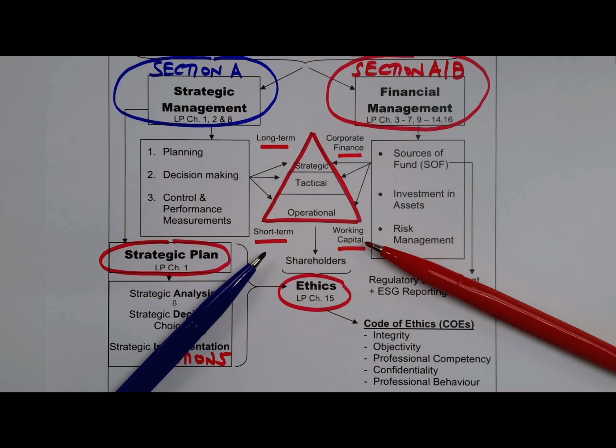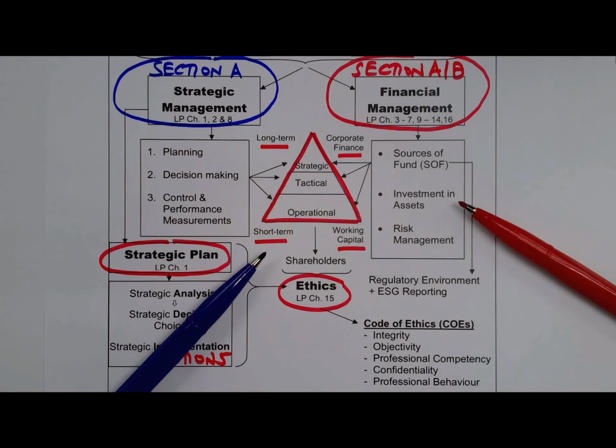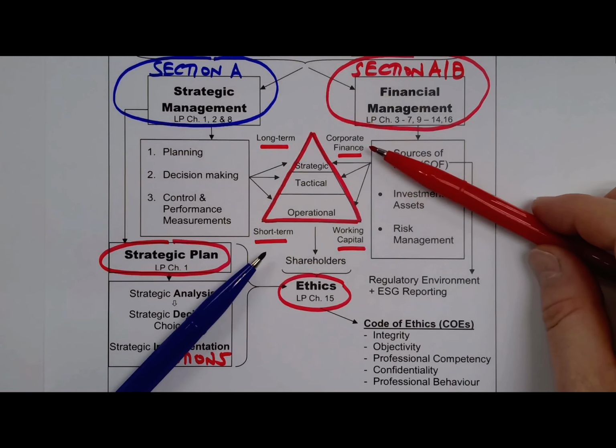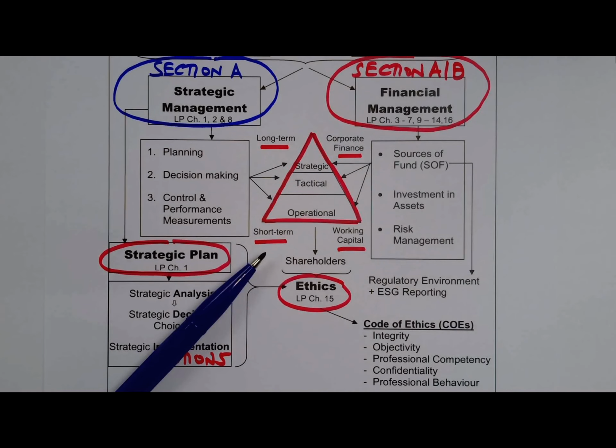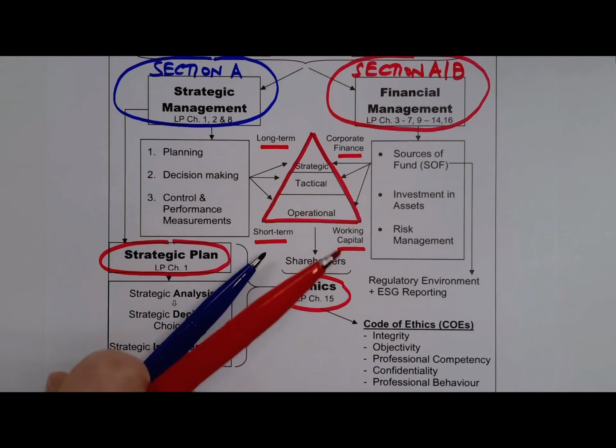As well as long-term sources of funds, we can look at short-term sources of funds. So if we imagine our working capital, current liabilities, overdrafts, short-term loans, we're going to be talking about matching. Often you match the requirement of the finance with the need. So how long do we require the financing for? We also need to think about what's happening to the money. It's being invested in assets. We'll have long-term non-current assets and short-term current assets. And of course, we are thinking about risk management throughout, how we can manage the risks. A very important, very technical chapter is going to be our chapter 3.